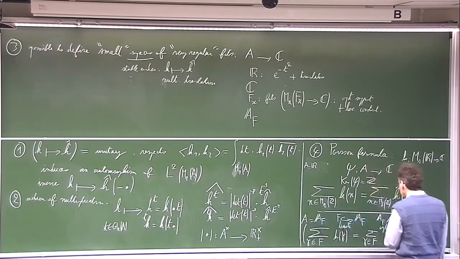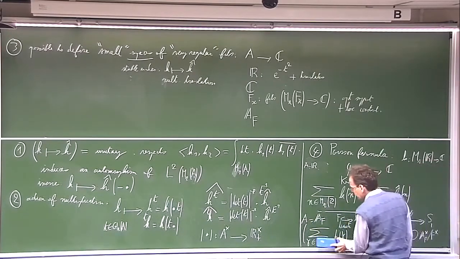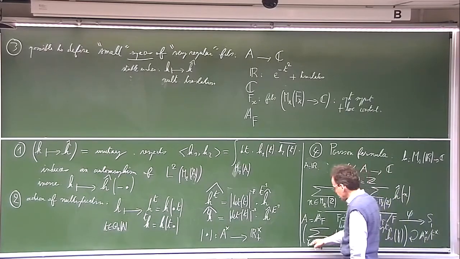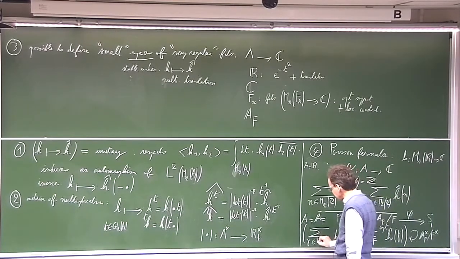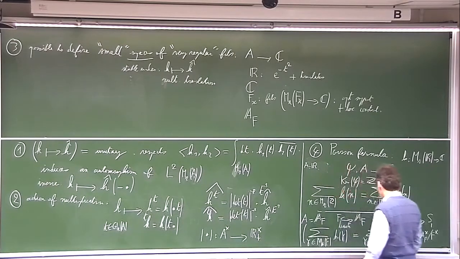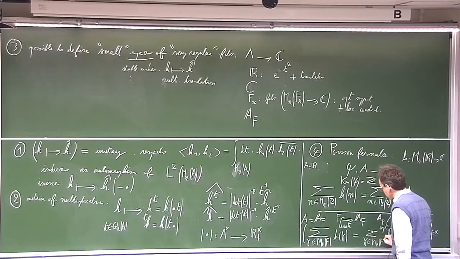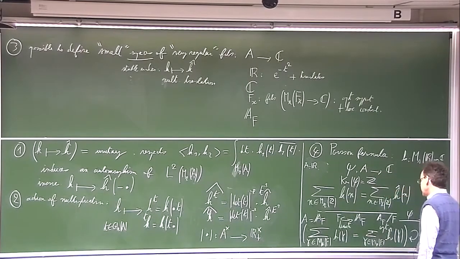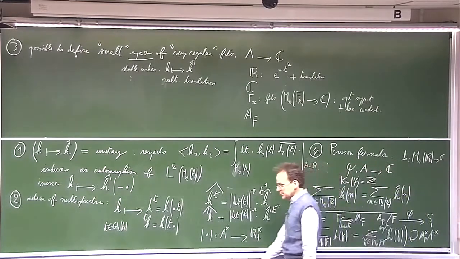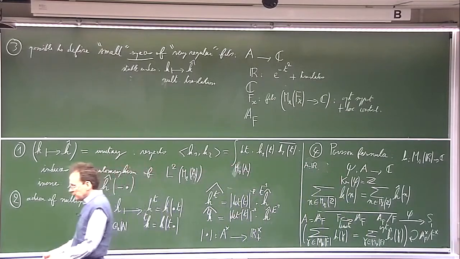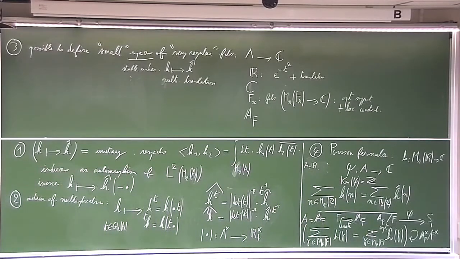And here I can do the same in the global case. So here I replace the summation over Z by the summation over M_r of F. And the formula we get is still valid. So the evaluation on this discrete subgroup of matrices is the same for any h and its Fourier transform.